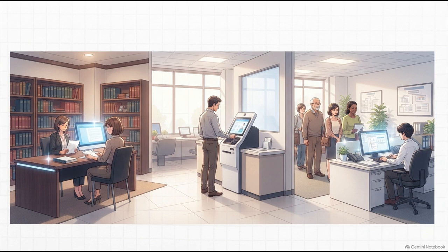Knowing these physical realities before you even leave your house is going to save you a massive headache at the security checkpoint. Oh, and a quick pro tip for Illinois researchers. They actually offer a Kids Place childcare facility in Rockford if you do need to bring your family along.